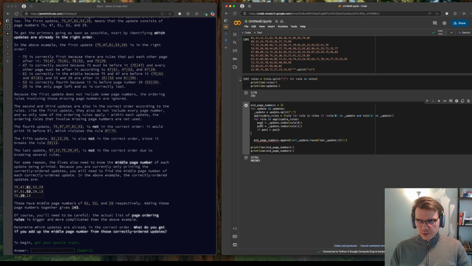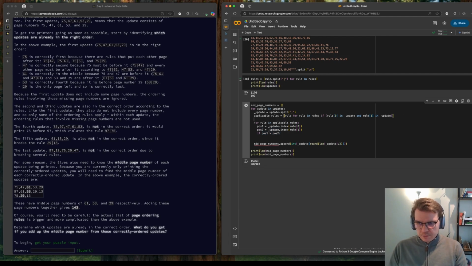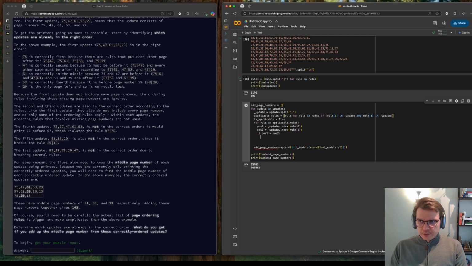So we need to have all the rules applicable, or every update needs to apply for every rule. So what we want to do is set it's applicable to true, and then set here that it's applicable false, and then down here we can check if is applicable.